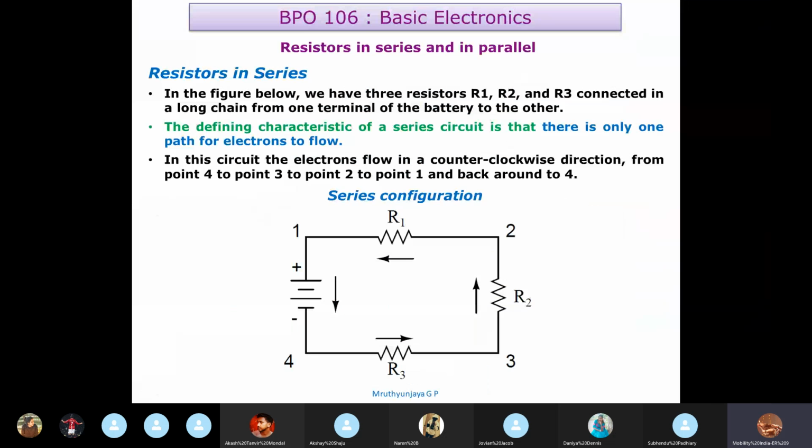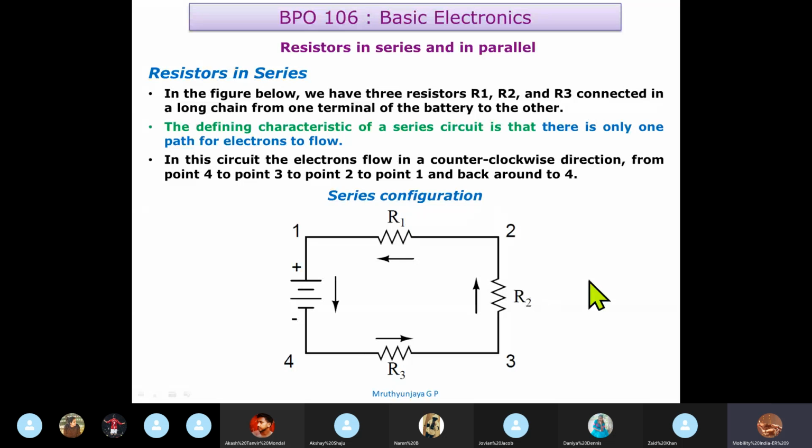We start looking into the connection of individual resistors, the way the resistors could be connected. We can connect the resistors either in series or parallel. This topic, of course, we are dealing with resistors in particular now. We can connect any of the components also in series or parallel. How to deal with that? This will become the basic understanding for you. Any component we can connect. If at all they are connected in series or parallel, what is the connection? How does it look like? And how to deal with them?